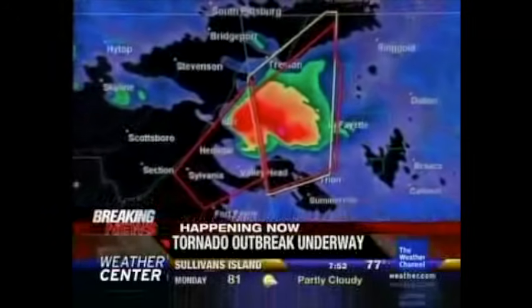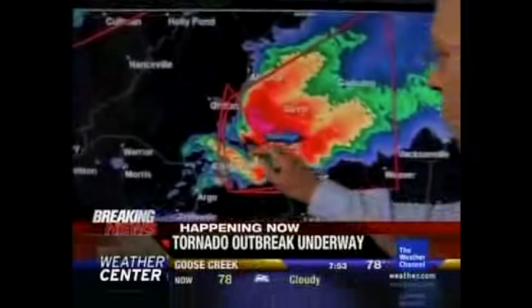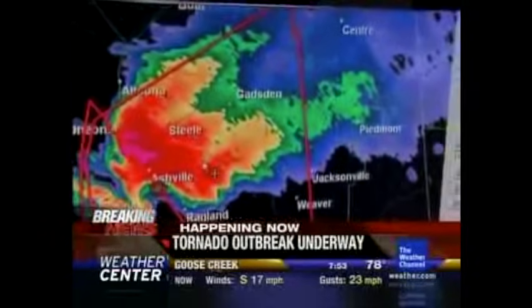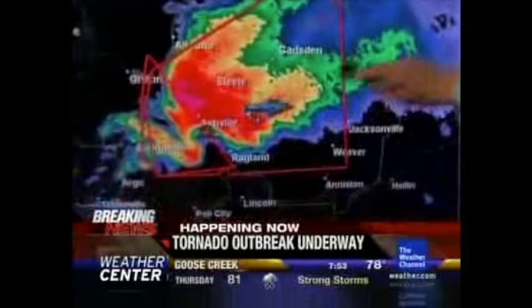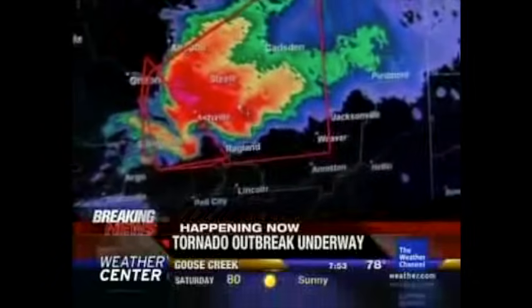I'll slide down. The next storm down the line here in Alabama is the one that hit Birmingham and previously hit Tuscaloosa. Still a huge hook echo on this one, heading toward the Ragland area. This one will roll its way up into Georgia in about 1 hour from now. I slide it a little bit over here. So in about 1 hour this one will be coming to Rome, Georgia, heading across the Piedmont area with still very strong rotation.